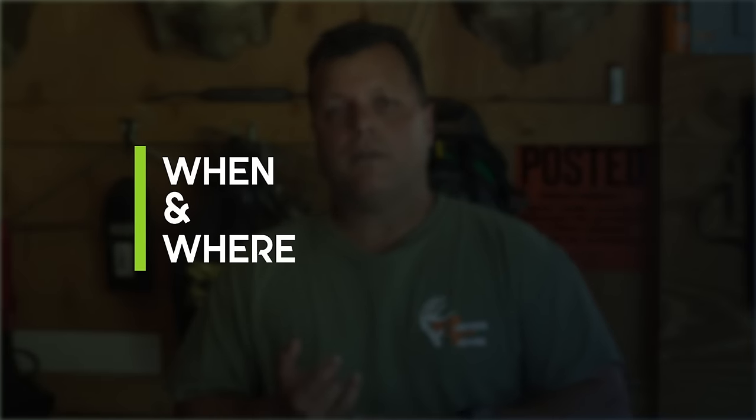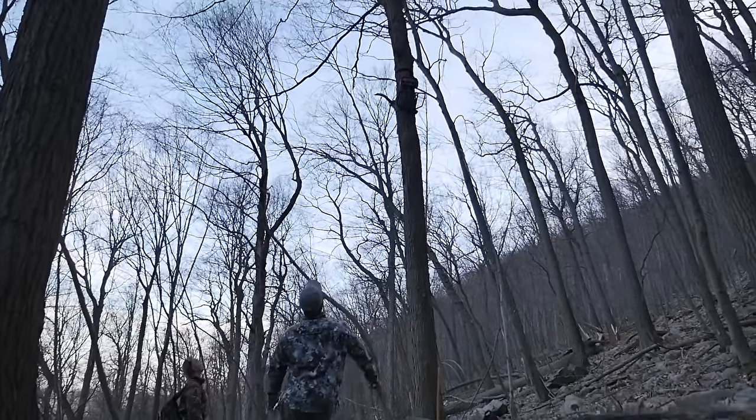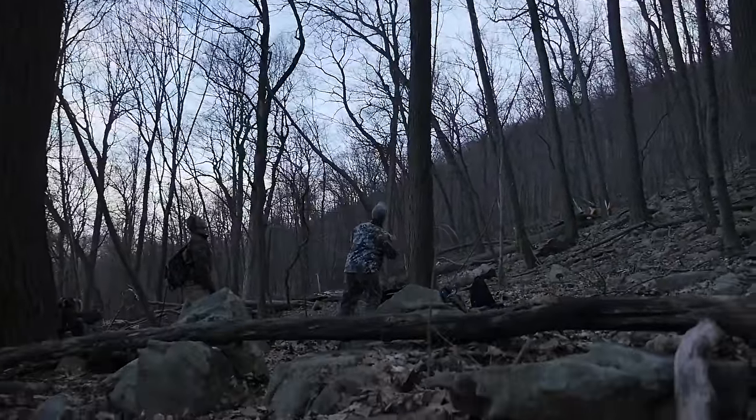The terrain and the tree — the circumstances of what you're dealing with when you're hunting — are going to dictate the best method of climbing. There's no one method that is perfect in every situation. However, we've found that probably 95% of the situations we deal with, this is our preferred method. Ideally we look for limbs 20 to 35 feet above ground to get our throw ball over, pull our rope up, and clip in for either DRT or SRT. As long as it's a safe, live limb at that height, this method will shine in most terrains.